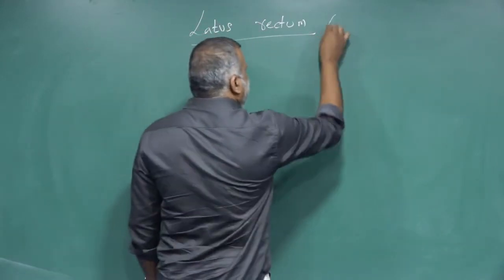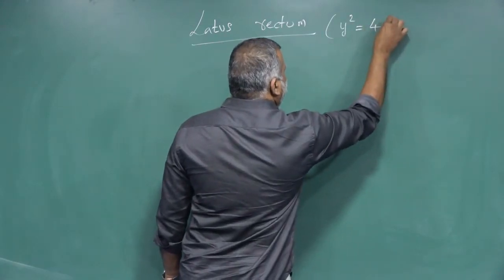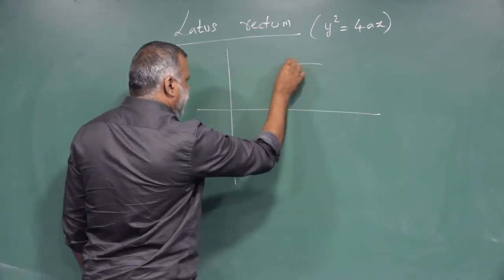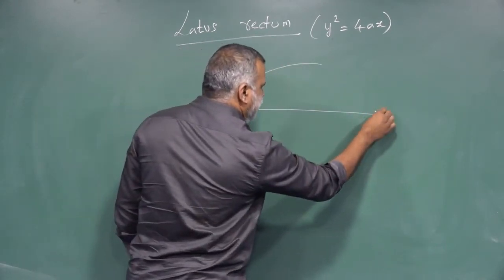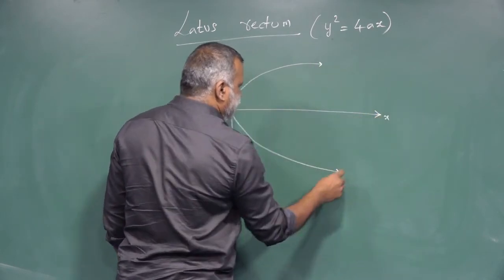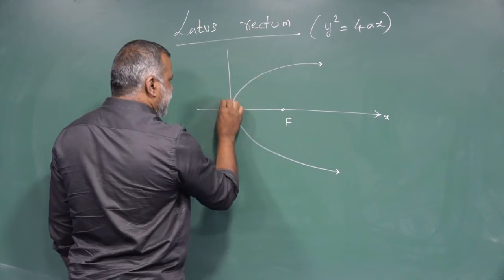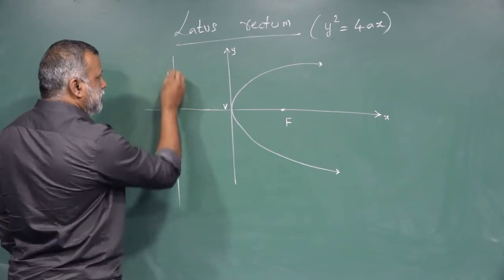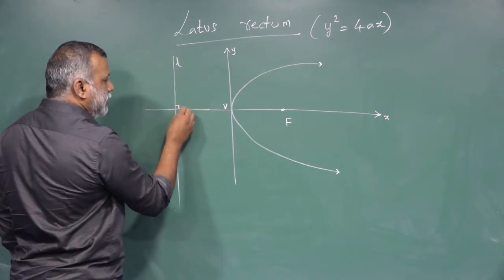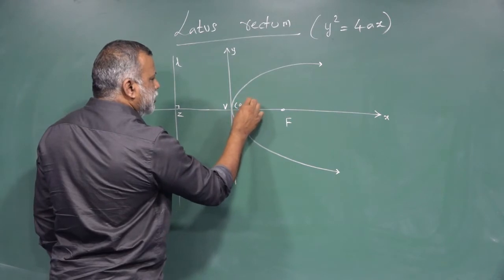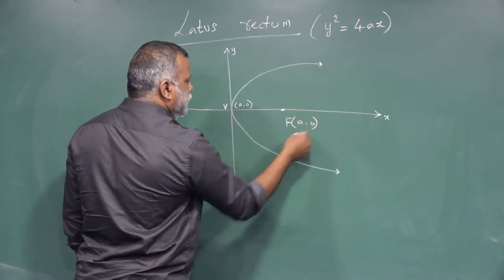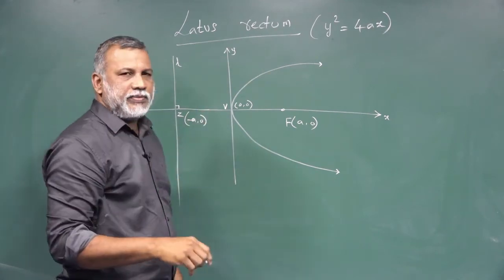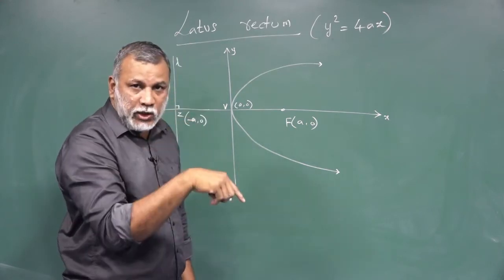We are going to discuss the standard type y squared equal to 4ax. Now, this is a well-known diagram. Type number 1, parabola. This is the focus. This is the vertex, the y-axis. See this line, this is the directrix. Vertex is 0, 0. Focus is a, 0. Z is minus a, 0. These results are well known. We already discussed them.